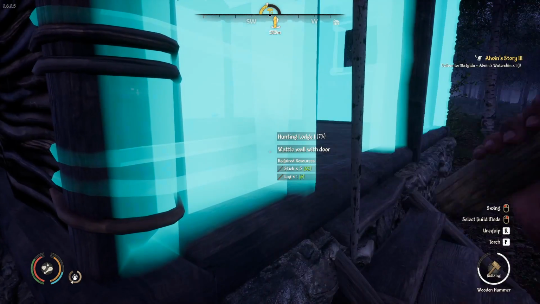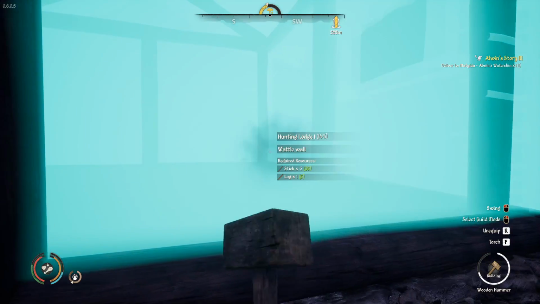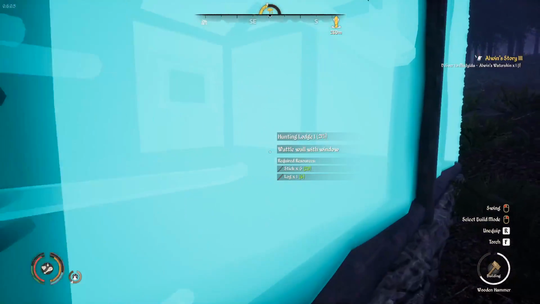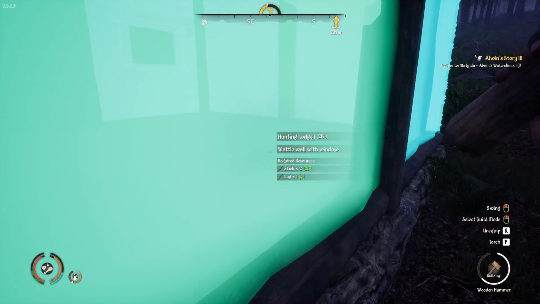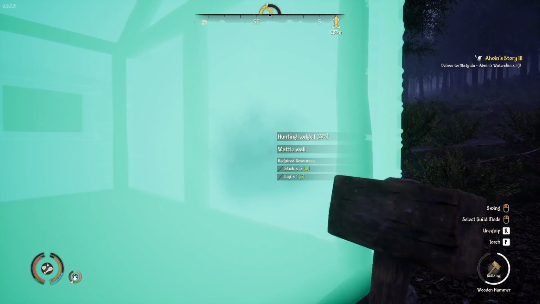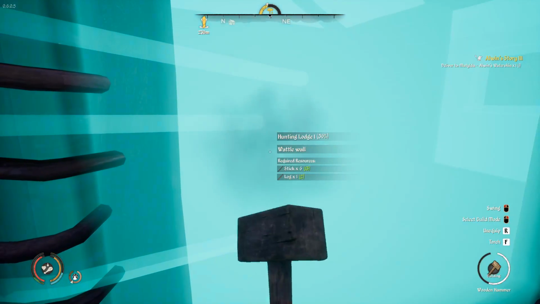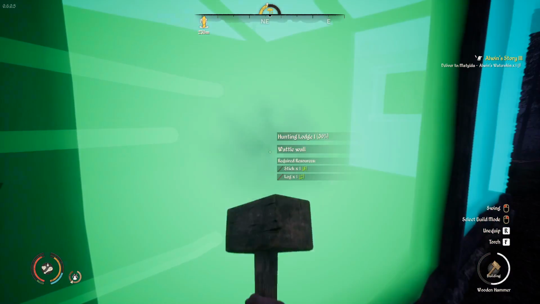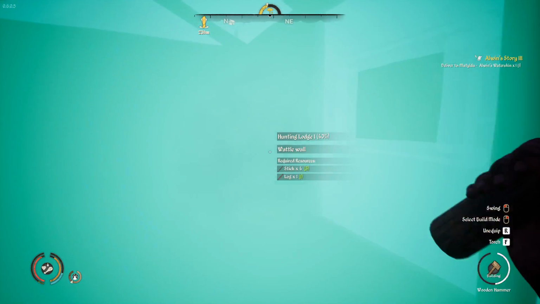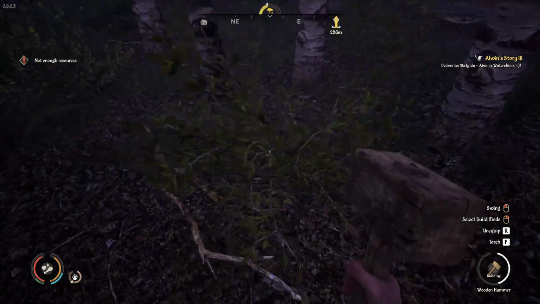Start getting this built. It's just a simple little hunting lodge. I tried giving them a bow and arrow before. They didn't use it. And I just had their talent as a spear. So I don't know if there's a way to make them more effective with a bow and arrow, or if you can only use a spear. We'll look at that a little bit. Need more sticks. Okay.